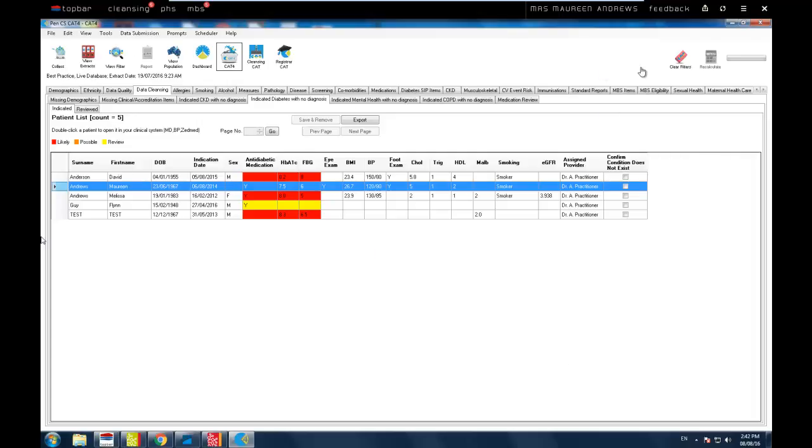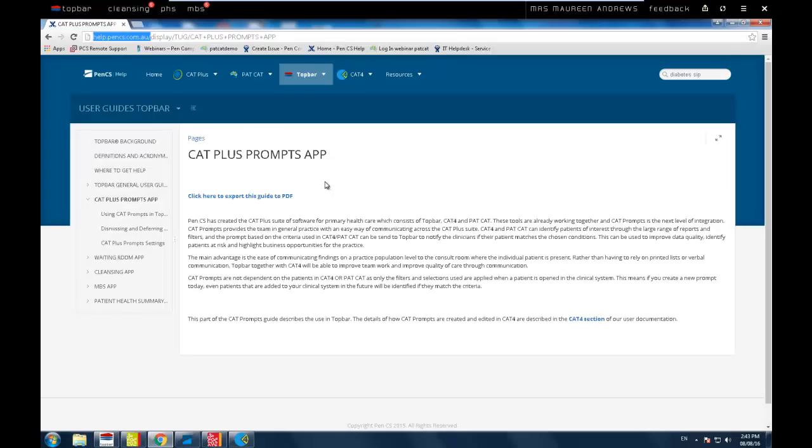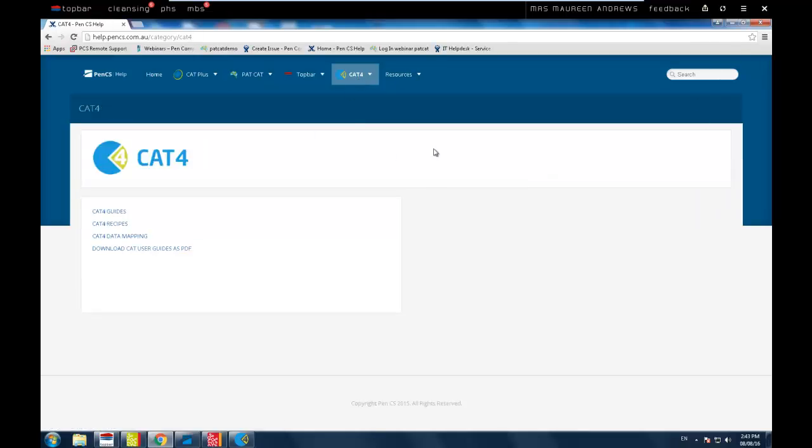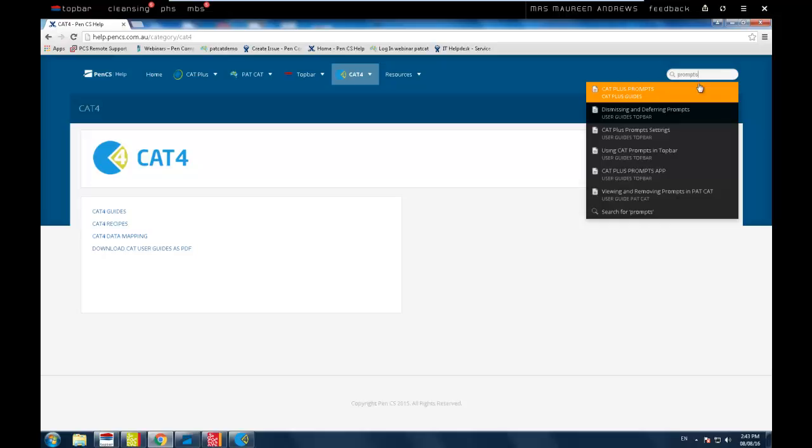There's a number of things that you need to be aware of. Firstly, the user guide for that is split into 3 parts: CAT, Topbar and PenCAT. The easiest way to get there is to go to CAT and type in prompts. You can see here under the CAT Plus guides, but what we want is the user guide for Topbar.